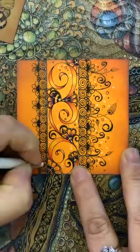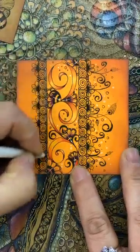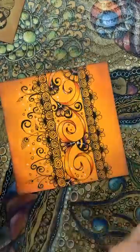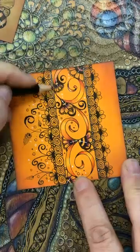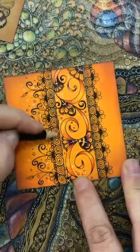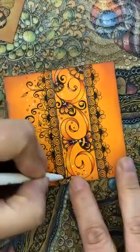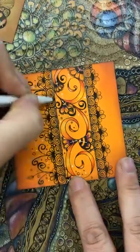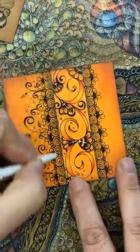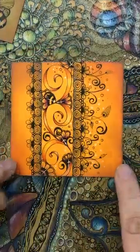And we do know that obviously with using the tortillon and the pencil on coloured tiles, it works slightly differently than the cream ones because it's slightly smoother, but still it works. You've just got to build up your layers. If you've not tried a coloured tile before, it's worth trying. Give it a go. You're getting a different effect, but it's just nice to break things up a little bit. There we go. See, so you can still go in with your pencil and add in that section there.